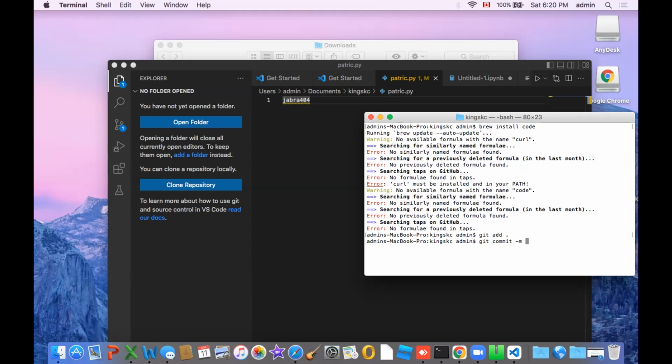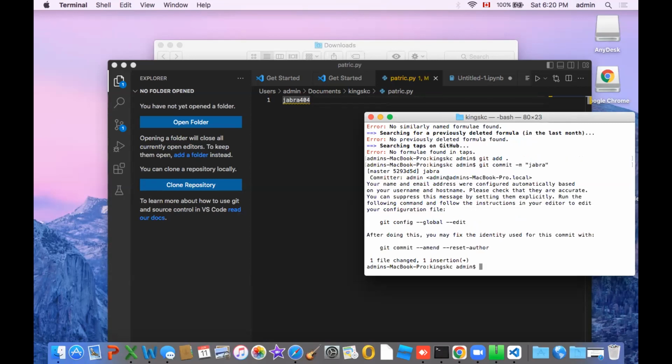Space, open quotation, and you now write the message. Quotation close, enter. So, what is this telling you? It said you have not configured your Git globally.